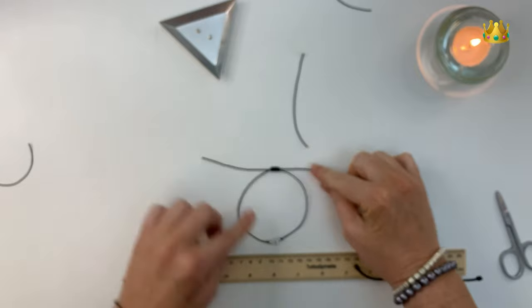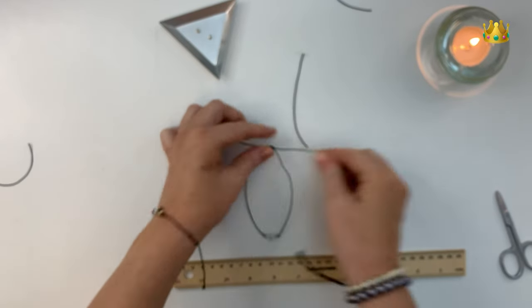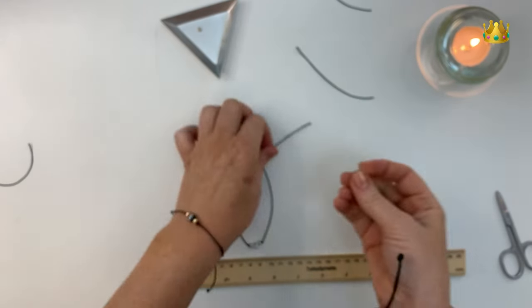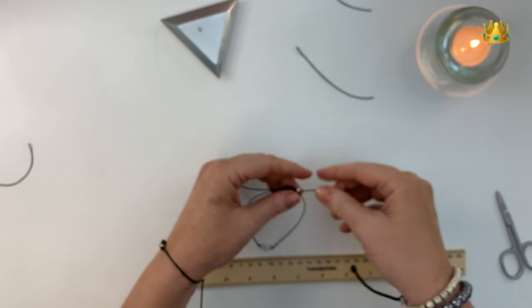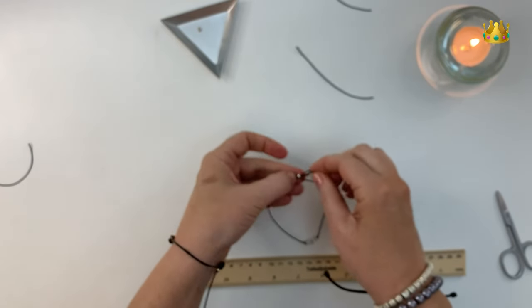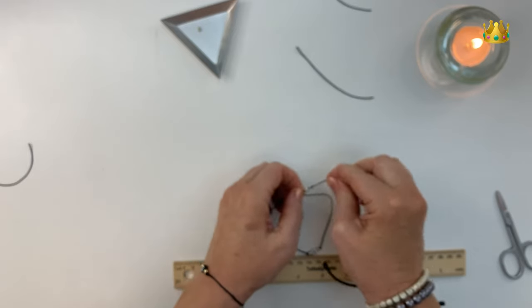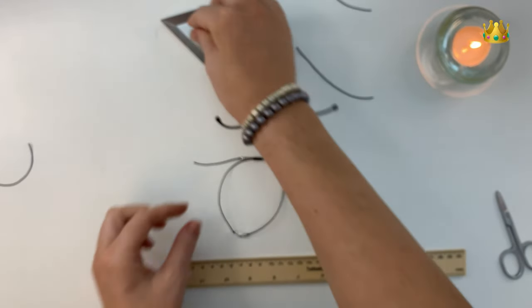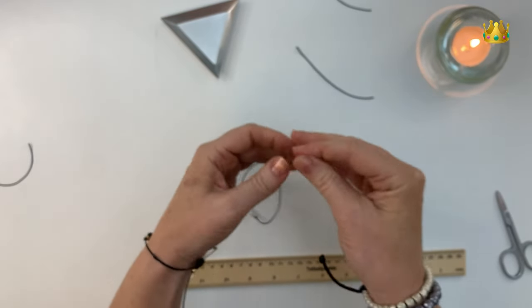I place a bead on each thread and then tie a simple overhand knot just away from that square knot. Making sure our knots are nice and even on each thread. Knowing that at this size our bracelet can fit over our hand, and then we can pull it tight.